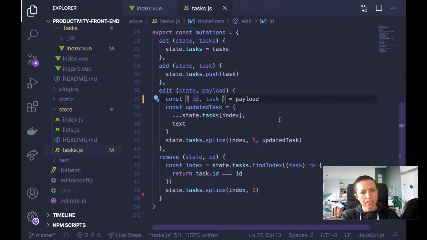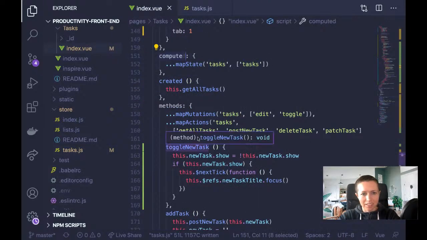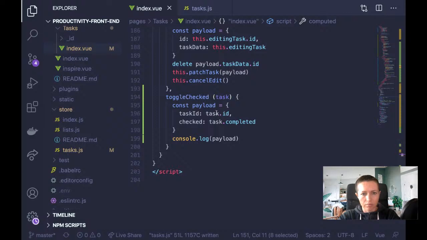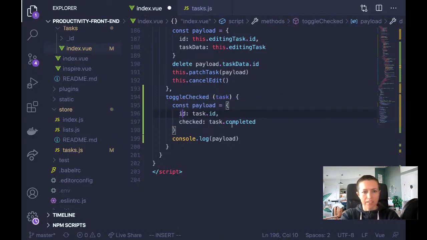Should I call it task ID? Am I calling it task ID anywhere else? Task.id. So it's just ID, yeah. So let me change it here now too. Let me change it to just ID there.